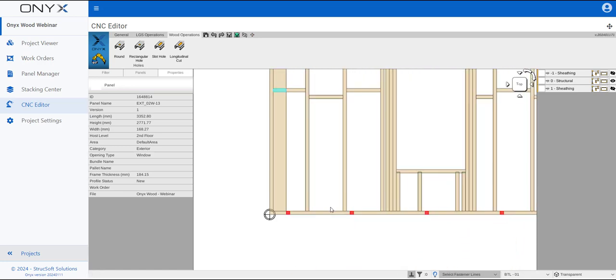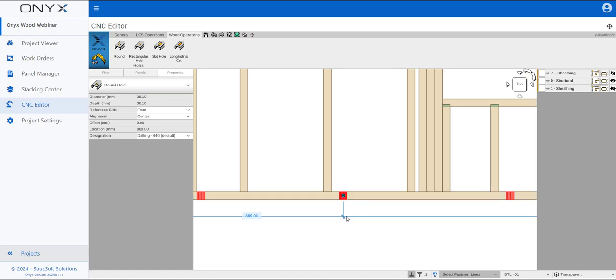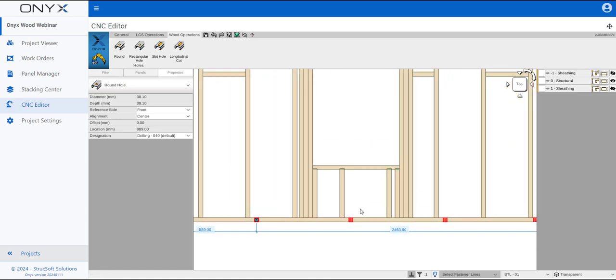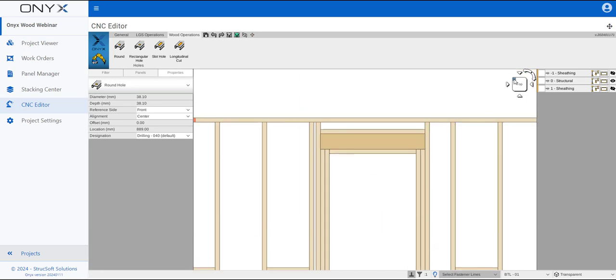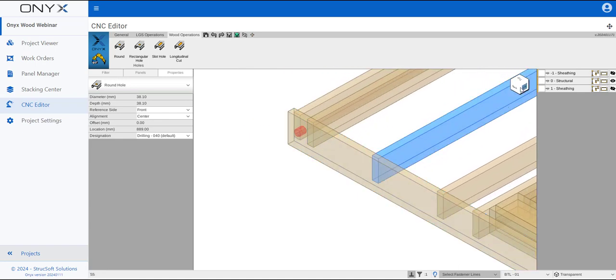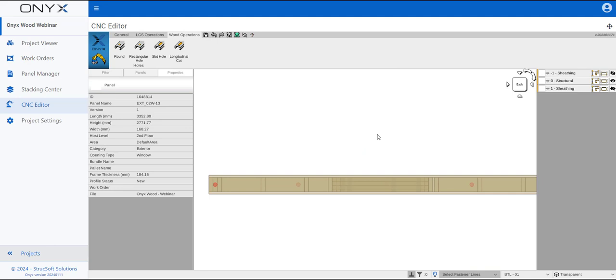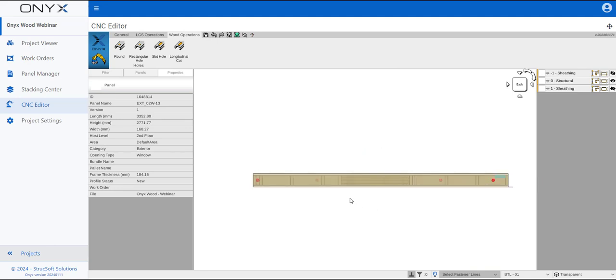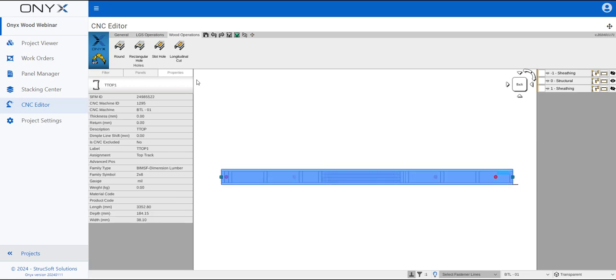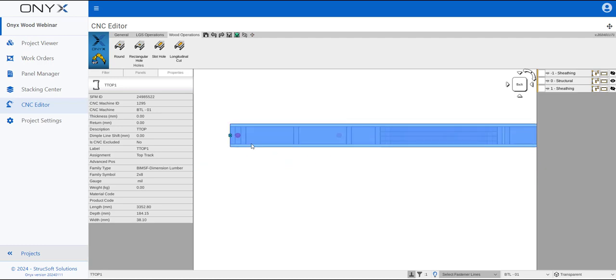Okay, so as we continue to look around the panel, we can see we have some operations at the bottom. So we have some round holes based on where our anchor bolts will be placed in our Revit model. And if we take a look at the top of our panel, we can see that we have a slight overhang. So what we need to do is select our top track, and we can add a longitudinal cut. So as you can see, we have a 2x8 member here, which is, well, too large for this panel. So we have two options.